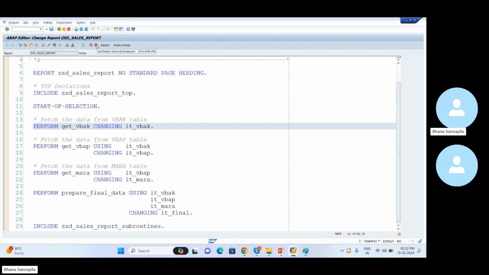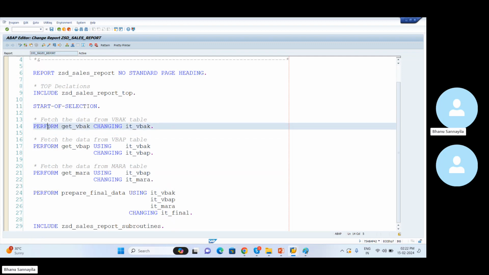The name itself says external breakpoint, because this program is being triggered from the external system and you have to break the execution, that is, debug it.